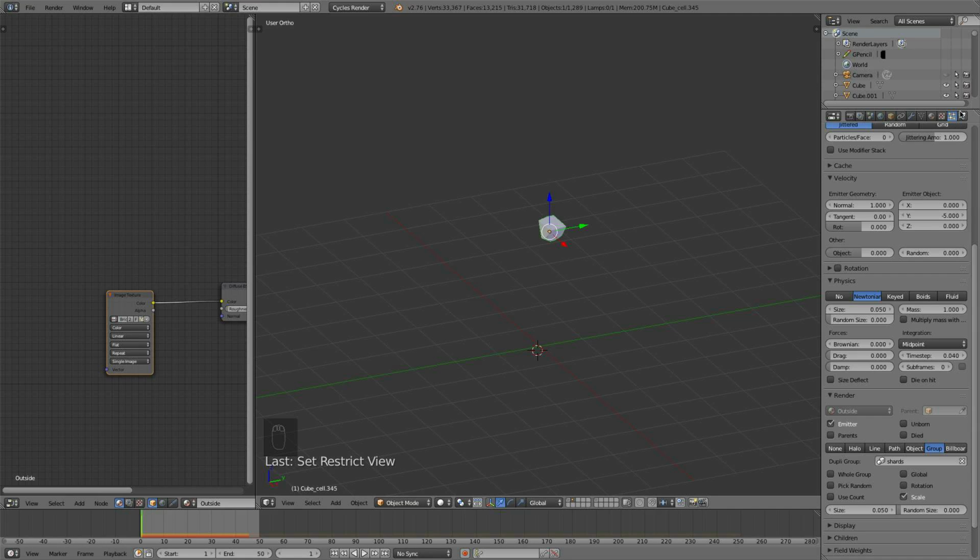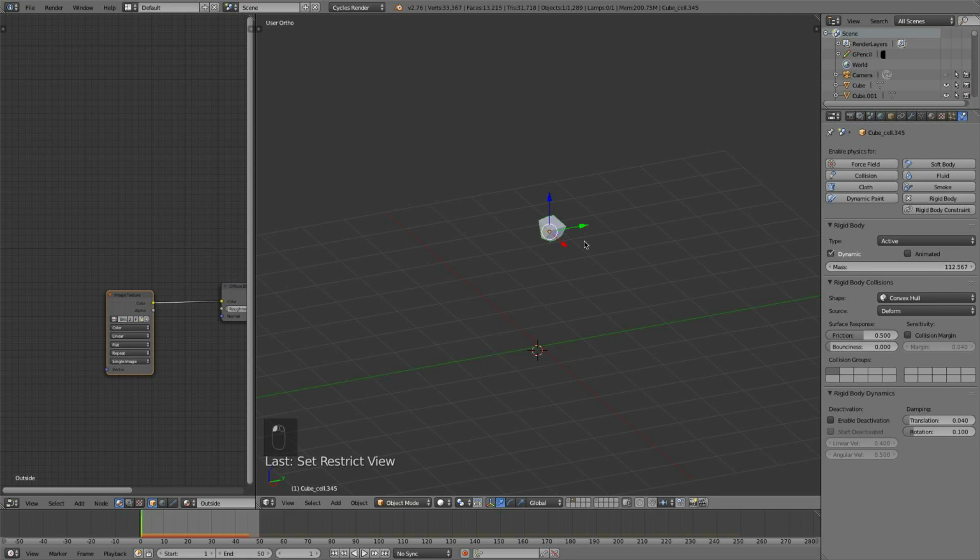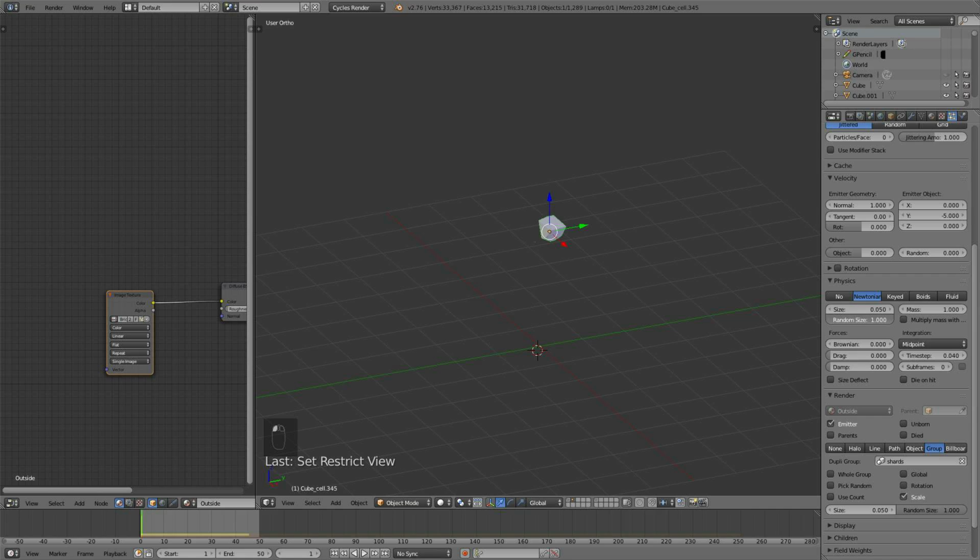And if I give these particles a collision, like the monkey head, they'll be colliding with the monkey head because I'm going to drop a collision physics onto it. So we can go ahead and do that now, except I want to quickly tweak a few more particle settings here. Give it 100% random size and a little bit bigger of a size, and let's see what that looks like when we play it. Boom. That looks pretty sweet. Maybe just a little bigger yet. They're a little small. Play it again. And that looks pretty decent.